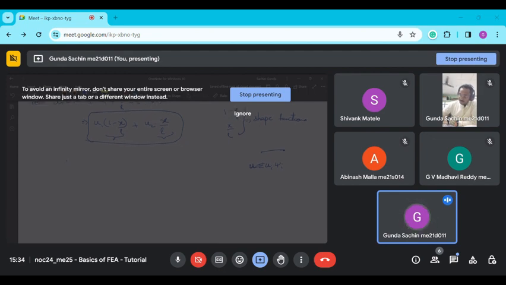Here, you cannot just state 1 minus x by l and say that 1 minus x by l times u1 is your solution at an arbitrary point. This is wrong. You need to take both the shape functions: u1 times (1 minus x by l) plus u2 times x by l. Then only is this the proper way of finding the solution at an arbitrary point x. But when you take this one directly, it's u equal to a plus bx. This one is the solution in the element.